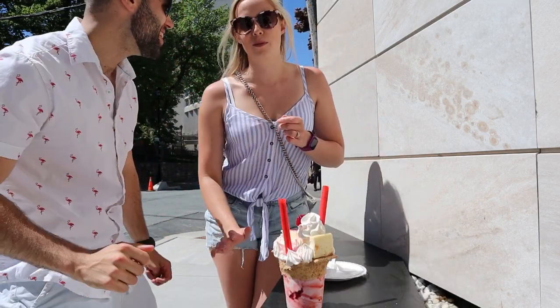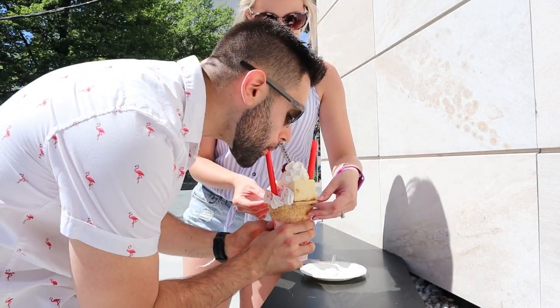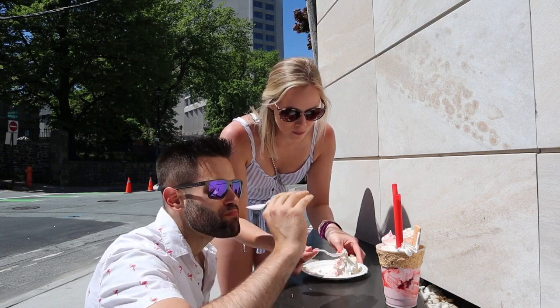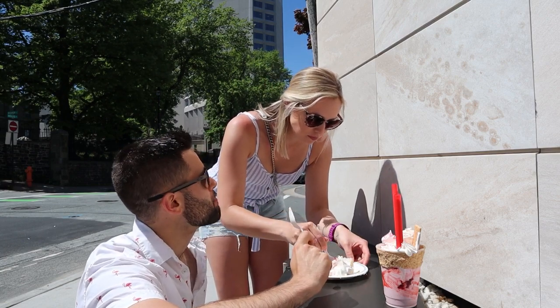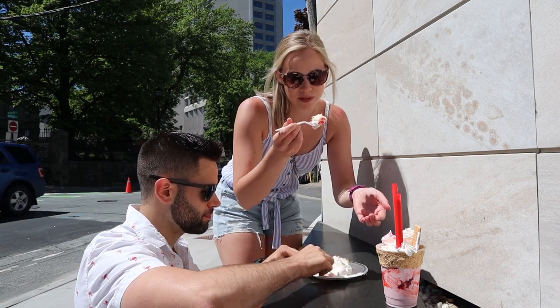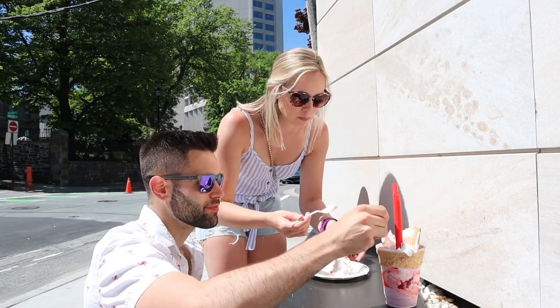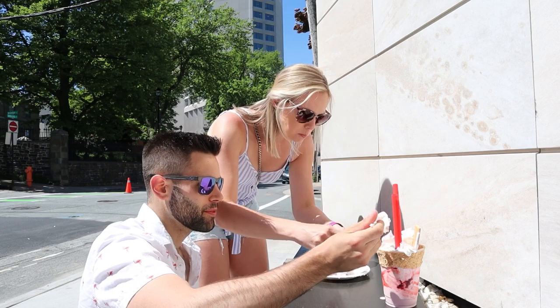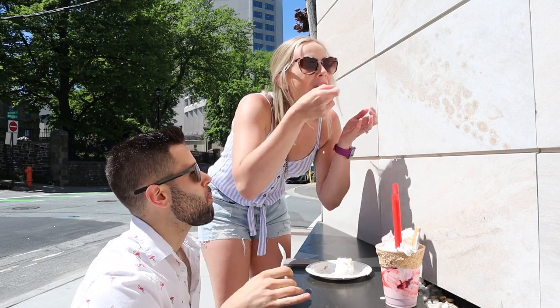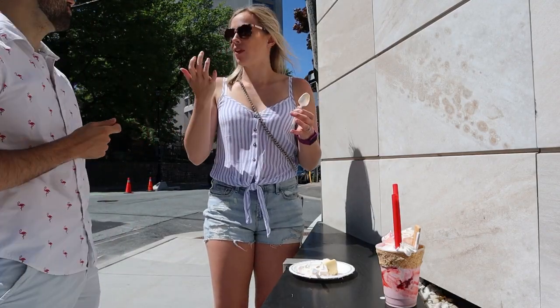It's so thick. Oh my goodness, that is so good. It is really good. Okay, we're going to take the cheesecake off because it's going to fall. This is so worth it. That's ridiculous. How can a normal piece of cheesecake? We're going to do this before you take this. Oh, you've got to dip it in? I'm putting some everywhere. That is so worth it and the best thing we've ever had. I'm not even kidding.